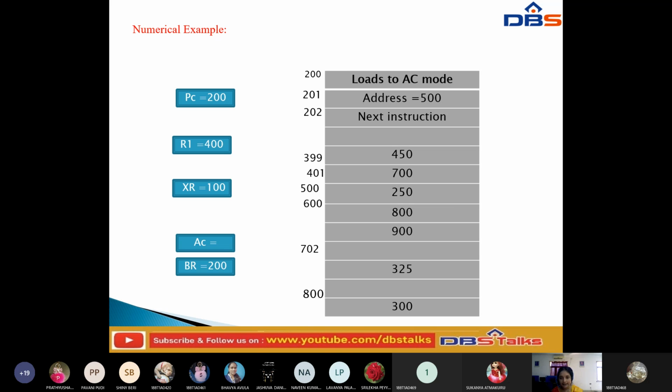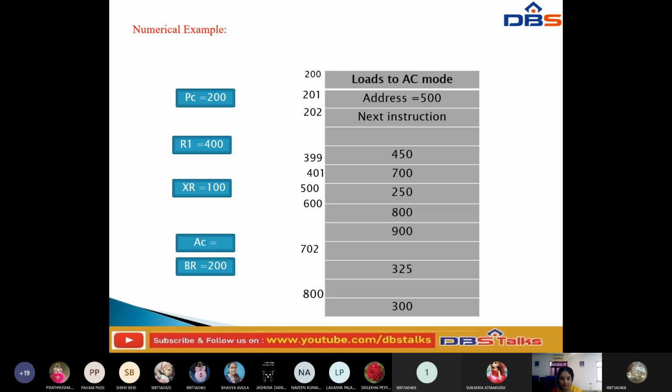Okay, and the next instruction I am following. In the address part of this instruction, I am taking 500, and the operand to be loaded into AC, whatever operand I am using that is located, the accumulator AC is 800. So what is our last value here? 800. Okay, the accumulator value is 800, and that is called the direct address mode.